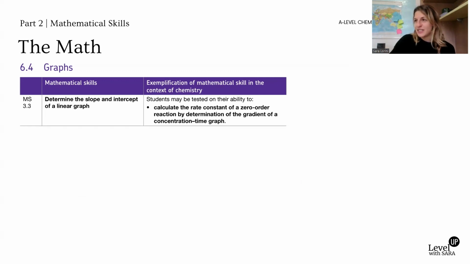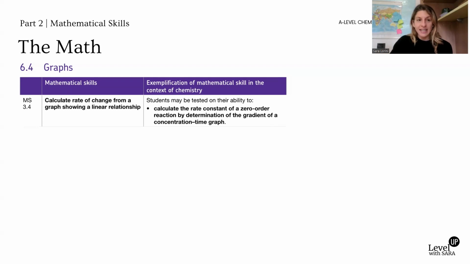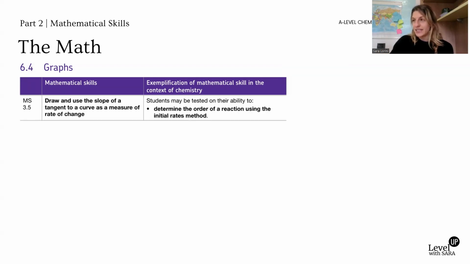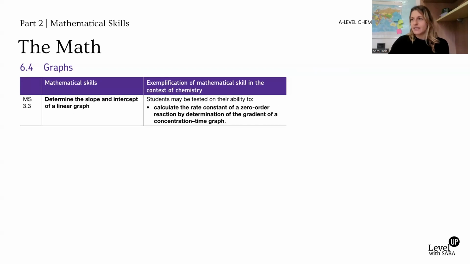Okay, let's continue. So also with graph interpretation, we have determining the slope and intercept of a linear graph. Okay, so this is also applied to these lines that we talked about now. These are the graphs, okay? And this is about the order of reaction. I'm going to scroll through because I do have examples of this, okay? So let me show you here an example. Anyway, remember that there are different orders. Let's do it like that, to revise also a bit of the kinetics topic.